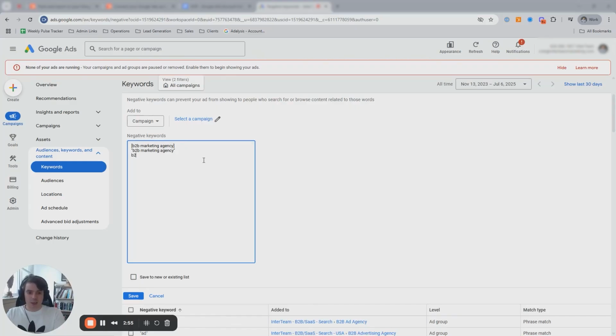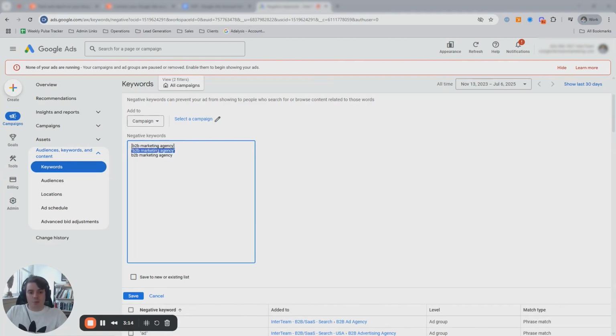And the last, which has no brackets or quotation marks around it, is broad match. So B2B marketing agency. It's not totally clear how broad match works for negative keywords.